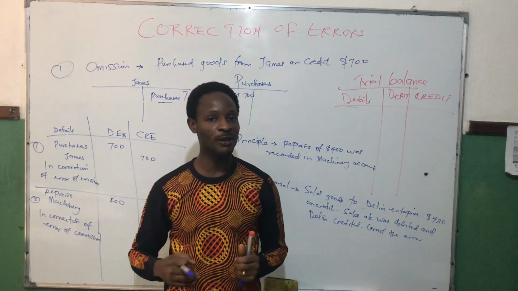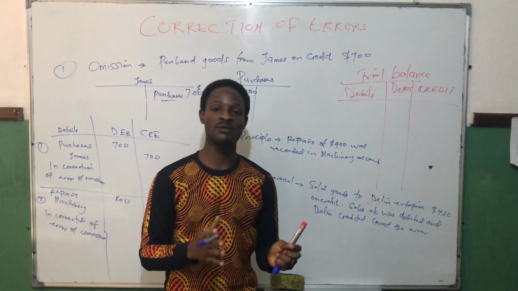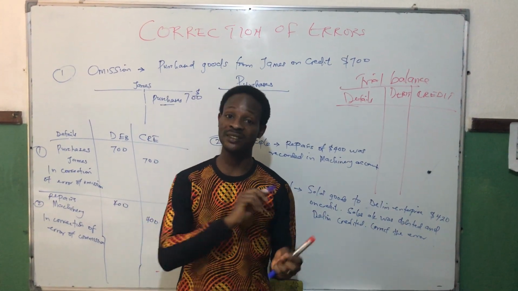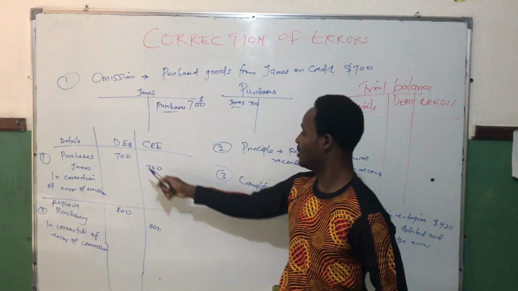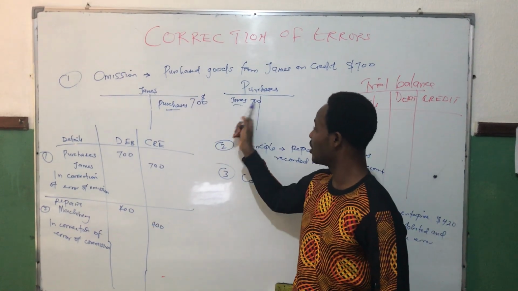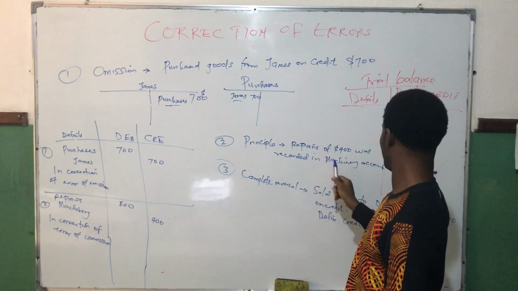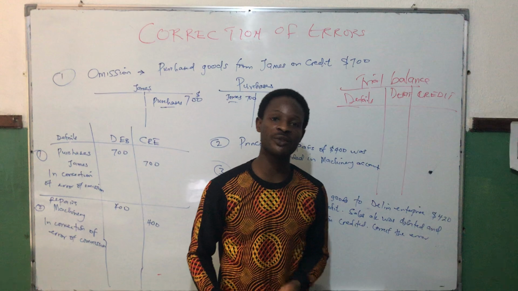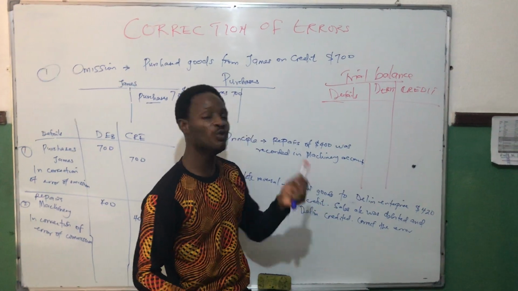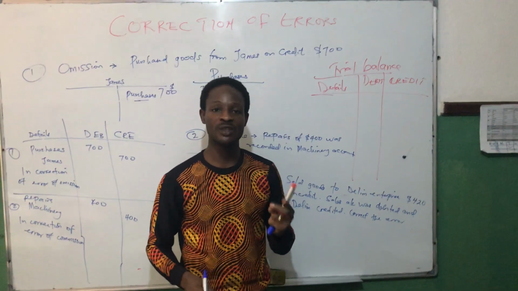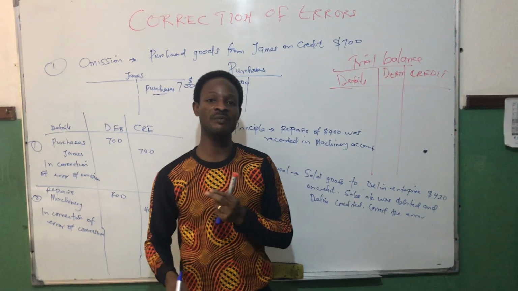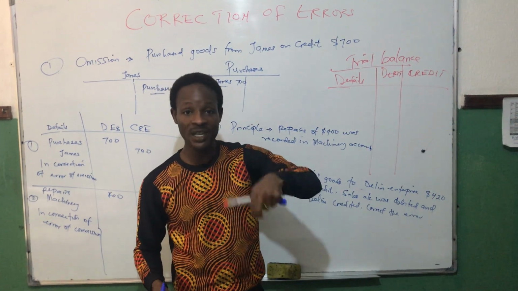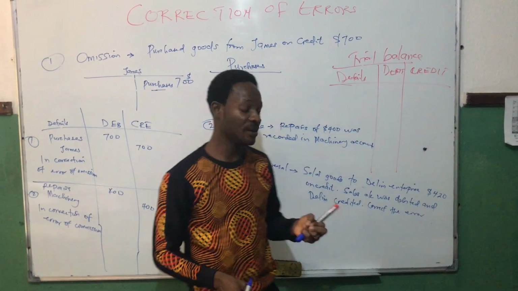When you are correcting an error of reversal of entry, the value you will write will be double the amount. Because if you write the same amount in correction, like the other examples we have done, where the number 2 was 400, we corrected with 400. Now, for error of complete reversal, you should double the amount so that it will clear out the mistake in the side that was recorded and leave the correct amount in the balance.